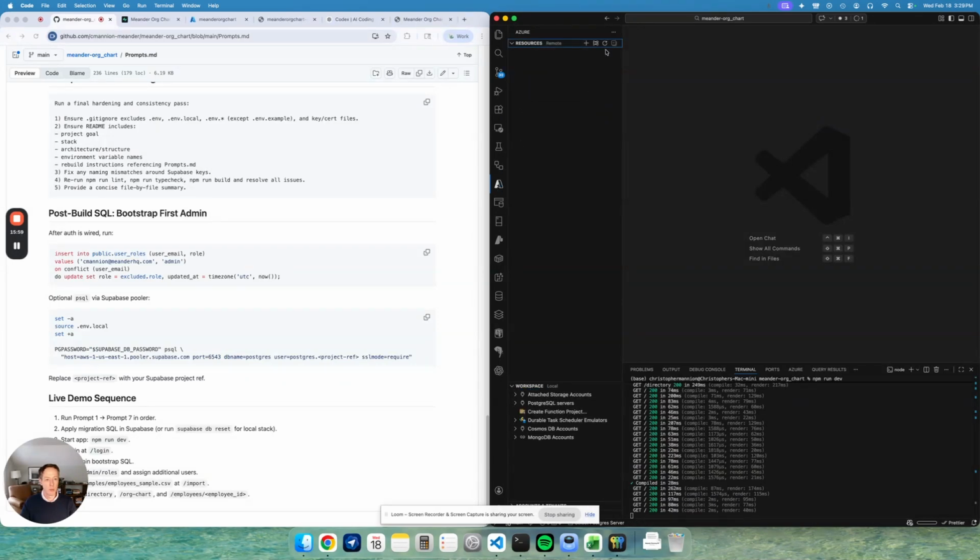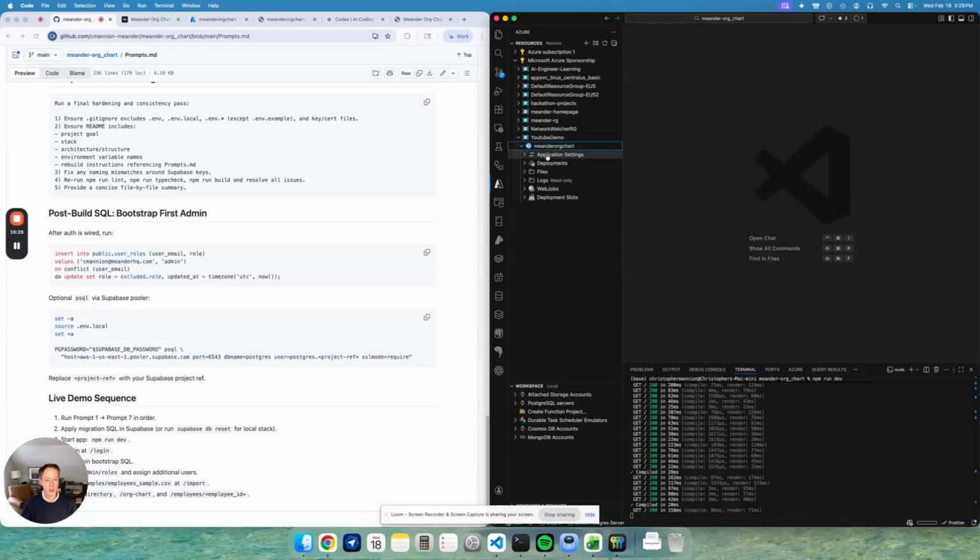We're having some issues with this today. Let's see if we can refresh. Here we go. You can update this yourself if you look through your dev environment and figure out how to get the different integrations. I've gone through the whole process of logging in and setting up, so my Azure account's linked. If we go into the Azure sponsorship and into YouTube demo, which is our new resource group, and the Meander org chart, we can see that we have everything already in here. We don't have anything deployed yet, so we're not really going to see anything.